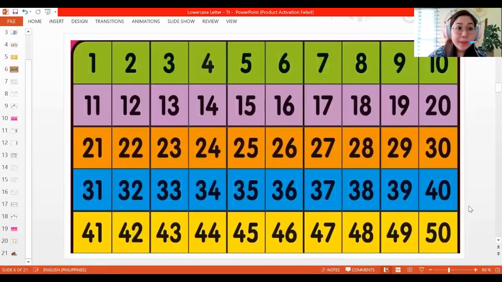Before we start with our letter, let's start counting first, okay? This time, we will practice again counting from 1 to 50. Ready?